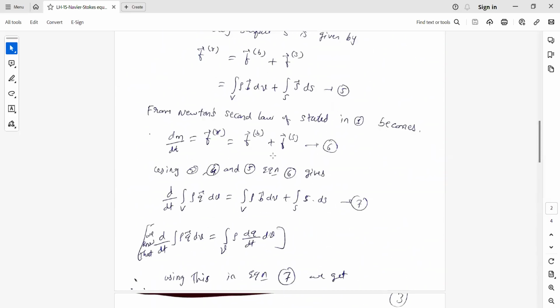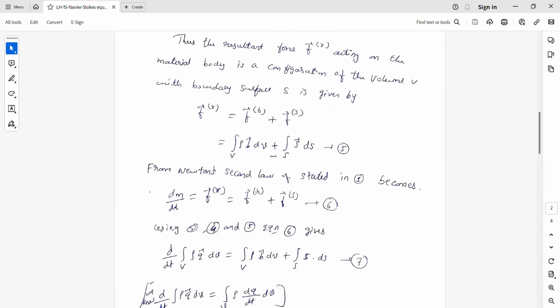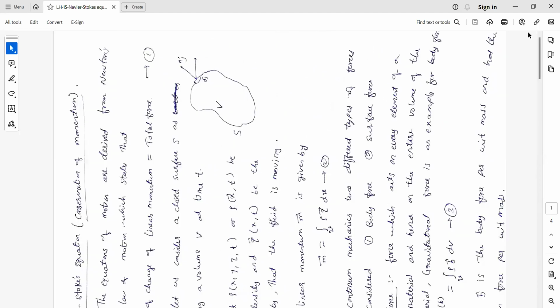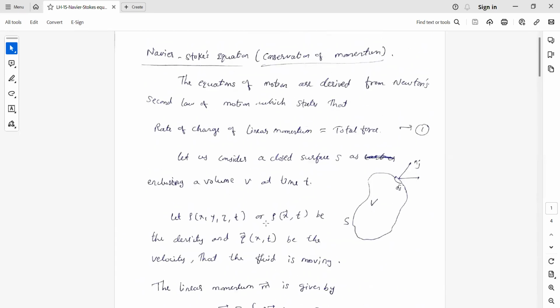Good afternoon, everyone. Today we'll discuss the law of conservation of momentum, or the linear momentum equation, or else the balance of linear momentum equation. In the exam they may ask you to derive the Navier-Stokes equation. In that case, we have to derive today's expression. So we'll study the statement.